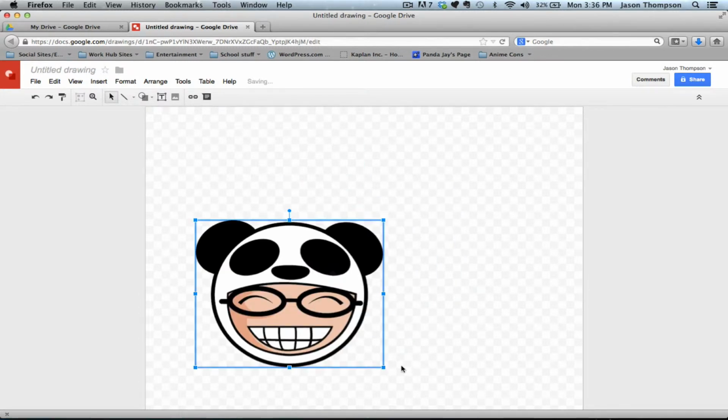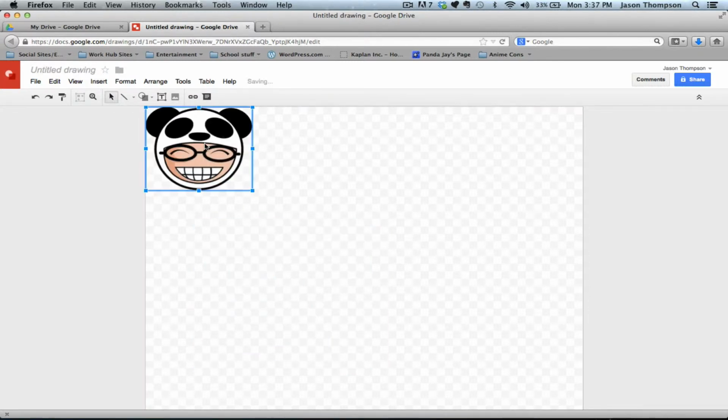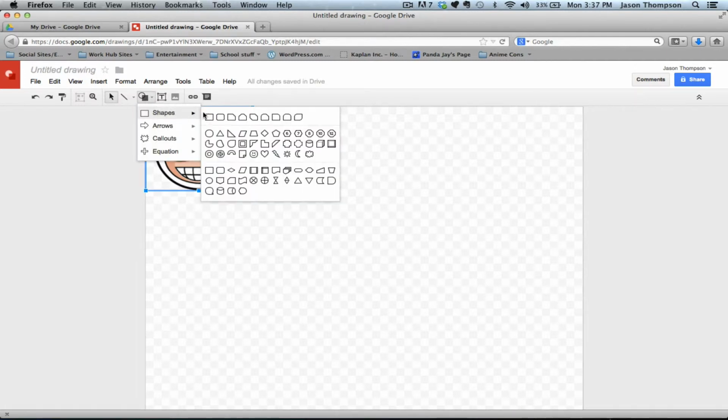as you can see. Now in order to resize it, you want to go to any one of the four corners of the image. Okay, so going to the corner to where you see this arrow, it will allow you to resize the image. So we're going to make this one a little bit smaller, move it up to the corner. Okay, so to continue, we want to go ahead and make a flowchart, basically.